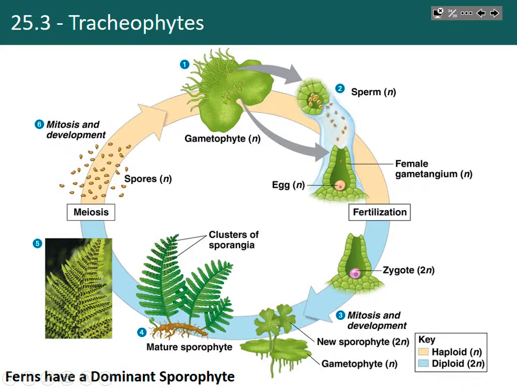Those spores are haploid, and every single one of the spores that's released from that capsule can grow up and become a new gametophyte and start the cycle over. So again, you have a classic alternation of generations, half of the life cycle spent in a haploid state, half of the life cycle spent in a diploid state. We don't see this state much. That doesn't mean that it's not happening, but we do see this dominant sporophyte visually when we're out in the world examining ferns.